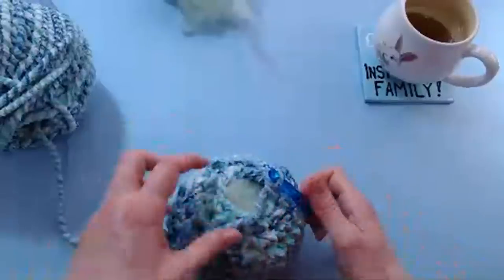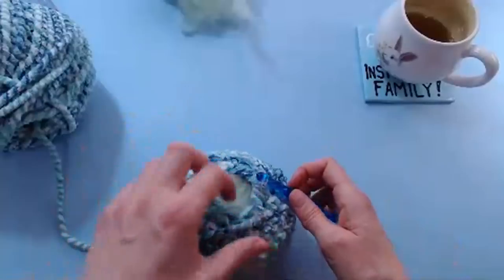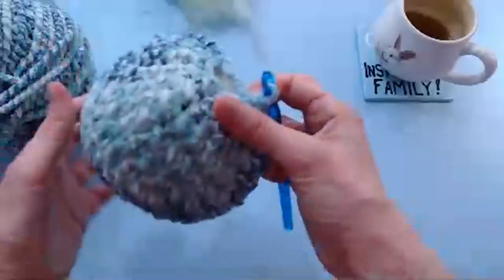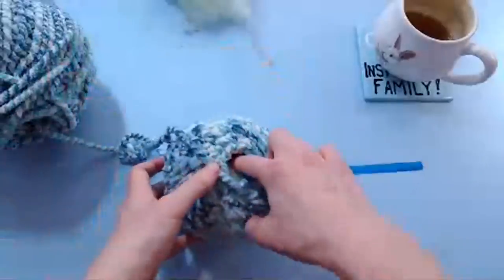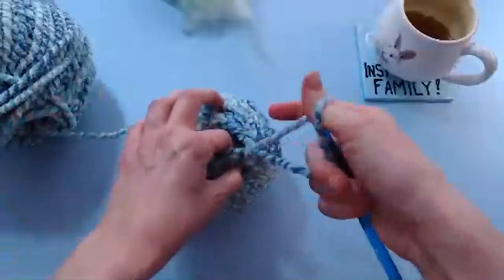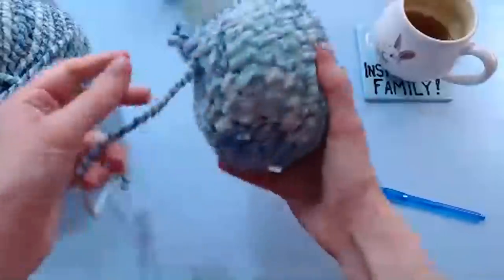I think I am back down to 8. Let me check that. 1, 2, 3, 4, 5, 6, 7, 8. Okay, so that is the end of row 11. You should be down to 16 stitches or thereabouts. Like I said, it doesn't really matter. What you're going for here is a nice, spherical ball shape.